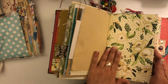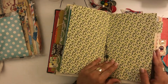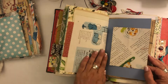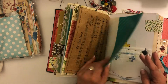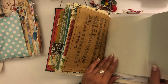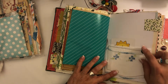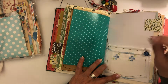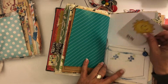Really pretty scrapbook paper. This is a nice textured paper. Buttons in the middle of this signature. Sort of the same kind of stuff. Another envelope. The other side of the vintage wrapping paper. This is a fairly substantial wrapping paper. It's not super flimsy. It's a good thickness. Another little fabric pocket, and I just stuck some little buttons here with a little ball pen, a little flash card. I don't believe this is vintage. No, it's 2012.